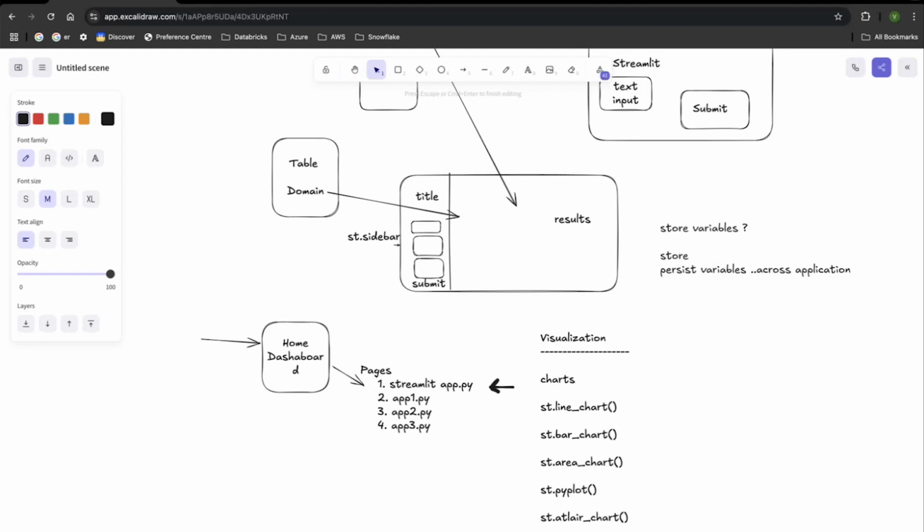And especially on forms, the Streamlit forms we call st.form, these forms prevent the automatic re-execution until you press the submit button.